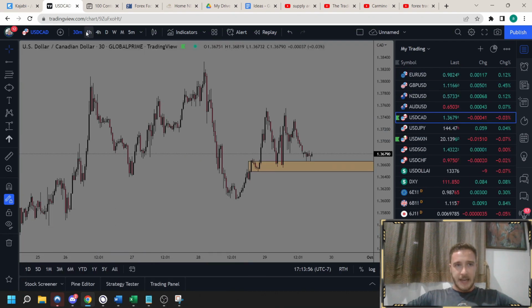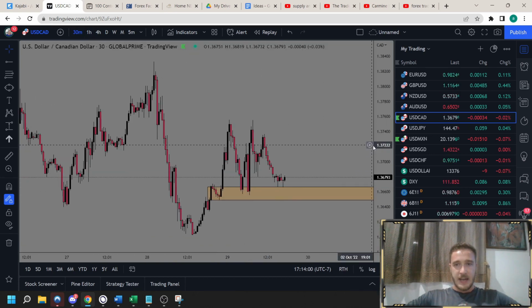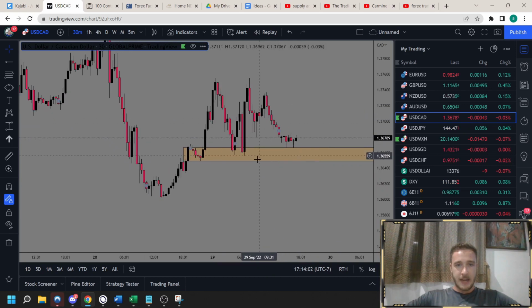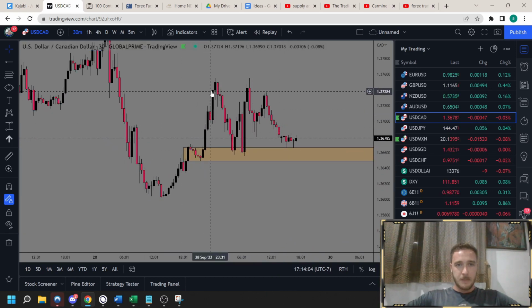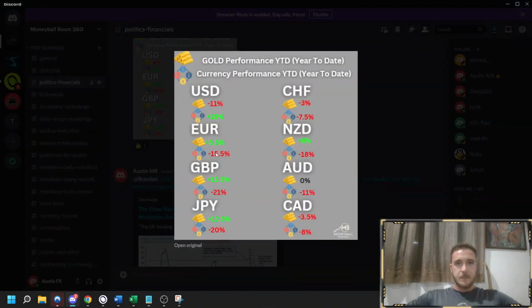So here on USD CAD for the day, I was using like a 1 hour/30 minute area as my highest time frame. And I noticed, hey, look, a lot of buyers came into the market right here, making this big move up. I want to be buying the US dollar. I will show you guys. Here's the picture. I talked about it, I believe, in one of my last videos.